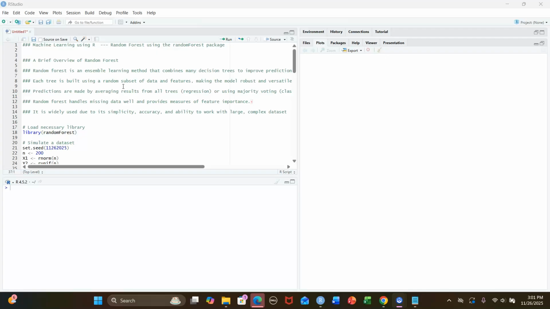So it's very natural for handling missing data, and the feature importance, or variable importance, is very useful for dimensionality reduction, such as when you want to select the most important predictors among a large number of potential predictors. It is widely used due to its simplicity, accuracy, and ability to work with large, complex data sets.